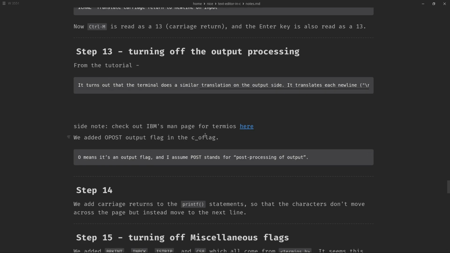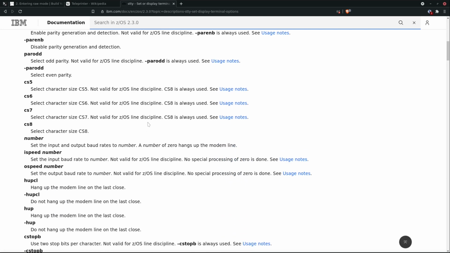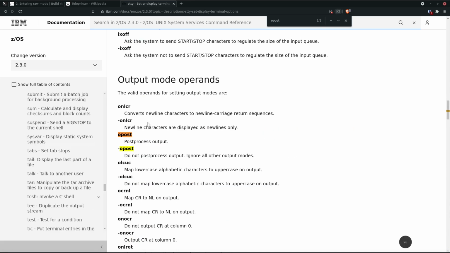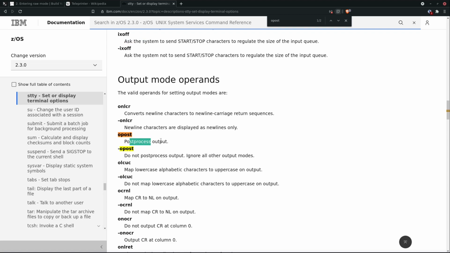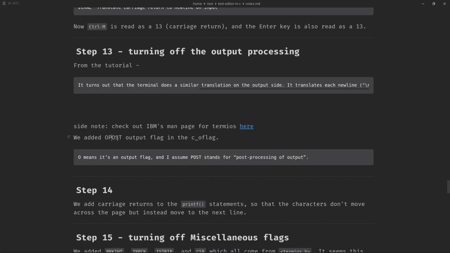Let's check out the IBM man page and search for our option OPOST. It's post-process output, and there's nothing more information on it. OPOST: do not post-process output, ignore all other output modes. We're only using this one, so that's fine. We added OPOST.